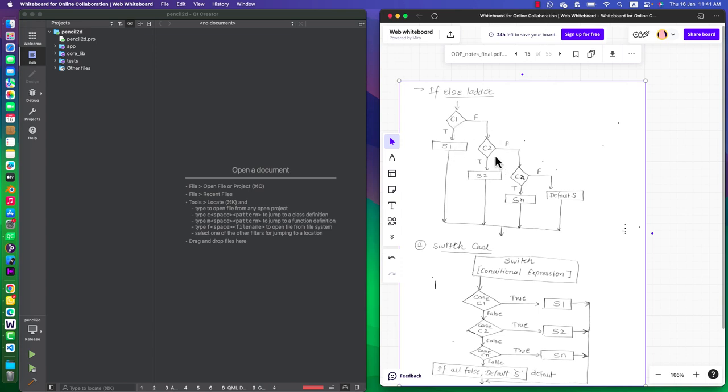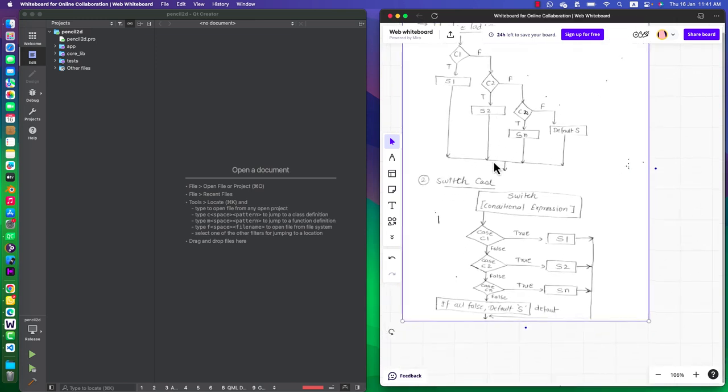If false, go to C2, and if C2 is true, then you go to S2. If C2 is false, then you go to C3. If C3 is true, then we go to Sn, and if it's false, then you decline. This is the if else if else conditional statement.